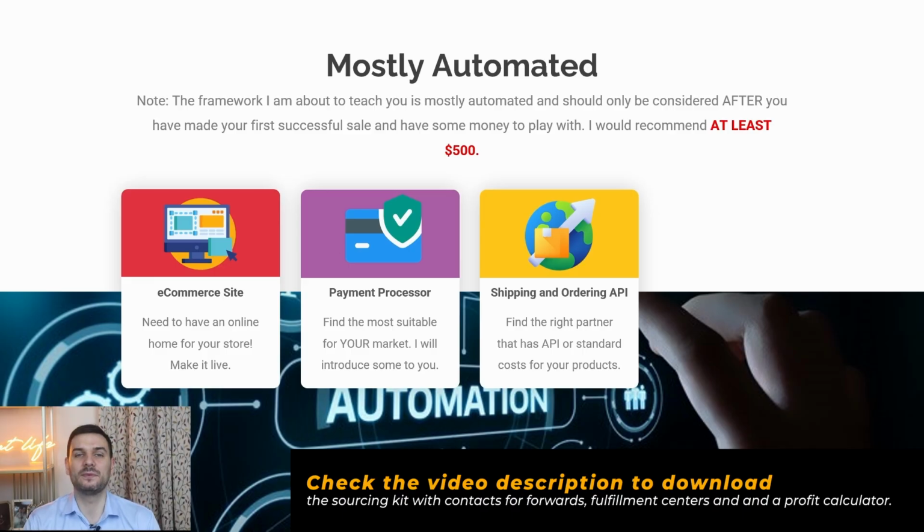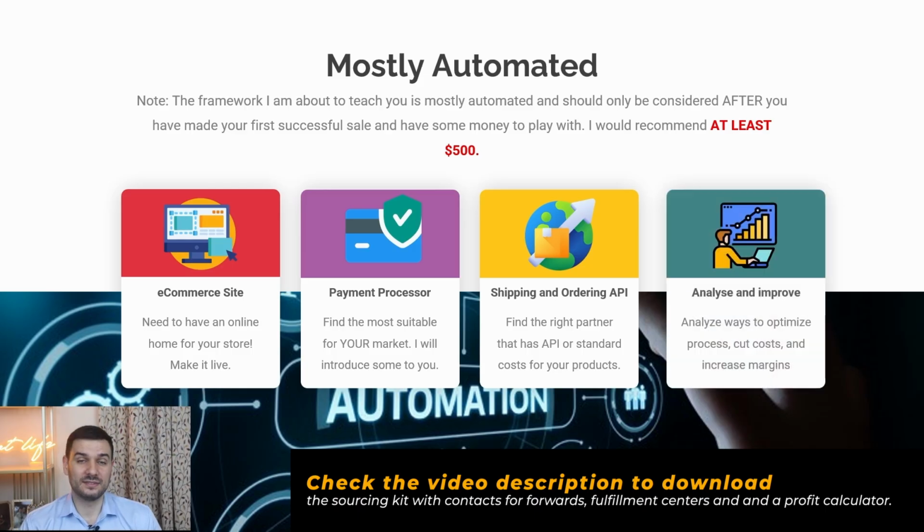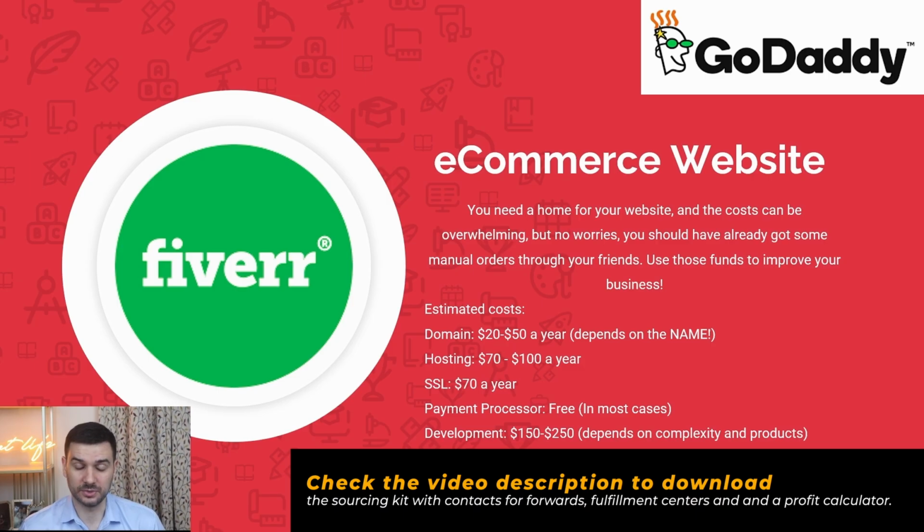After that, you want to develop partnerships or figure out any partners that can give you APIs for shipping, so that everything can be automated when someone places an order instead of you having to manually place the order. And lastly, you always need to continue to improve on your business. Don't get complacent. Analyze the data on how your e-commerce store is doing to go on to the next step.